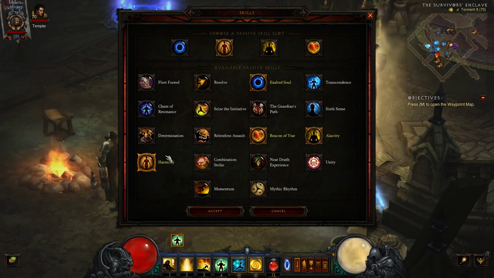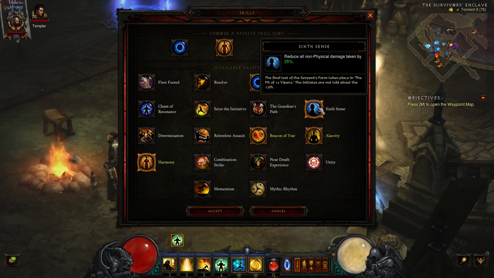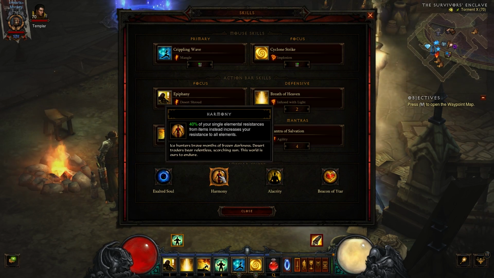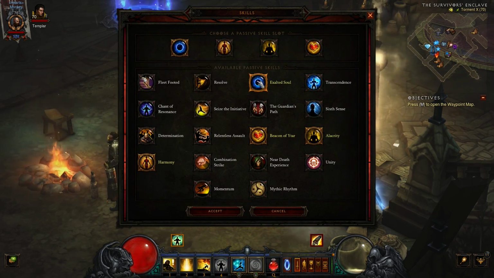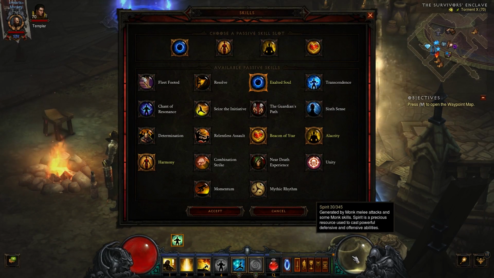We want Harmony to increase our toughness, or you can use Sixth Sense if you want to as well, but because we're surrounded by mobs doing melee, we may want to use Harmony instead of Sixth Sense. Lastly is going to be the Exalted Soul. This is your choice. The Exalted Soul helps to increase our maximum spirit by an extra 50 and regens our spirit as well. So now with that on, I have 345 maximum spirit, so that's quite a lot of increase in damage itself.